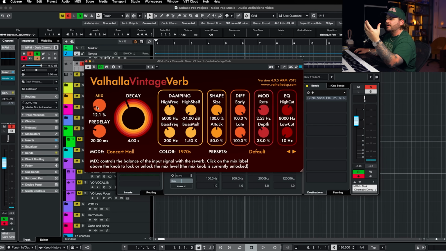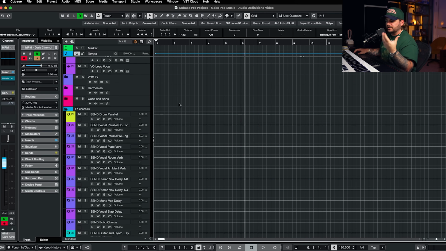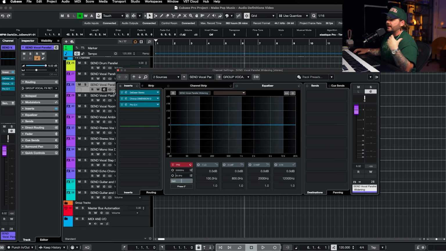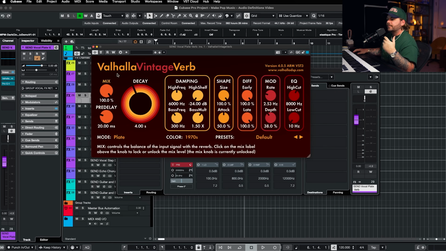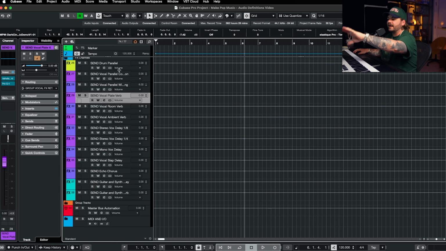Some plugins will have mix knobs or wet dry knobs, and that can be really good for dialing in effects. However, some don't, and that would be why you use something like a send and a return track, so you can control that relationship of dry to wet. One thing to disclose is that when you are using sends and effects tracks, you're going to want that to be 100% wet, because you don't want any of that dry signal in there, because you already have that dry signal. You're sending a duplicate of it. So when you use effects tracks and aux tracks, leave those at 100% wet or the mix knob at 100%.